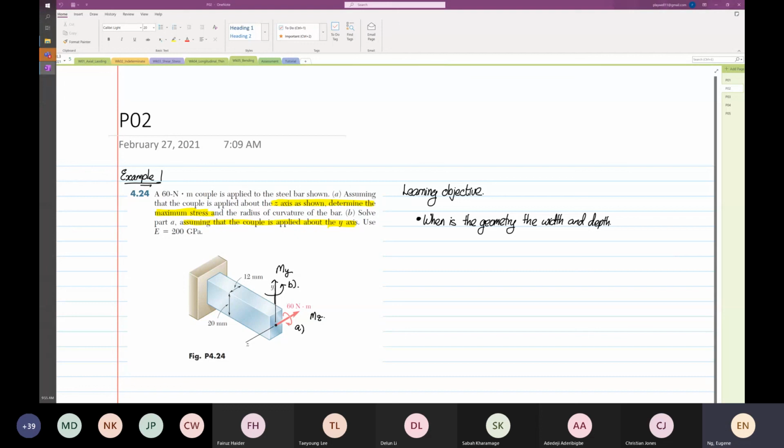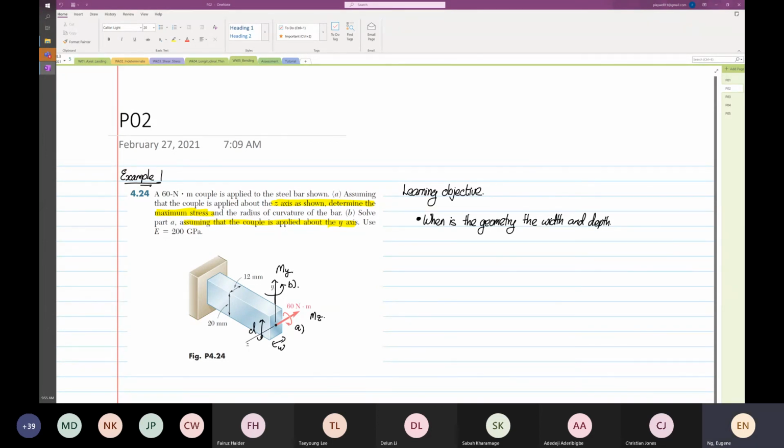Okay, so you're going to see this. When is it a width and when is it a depth? I'll tell you this, it has nothing to do with English. I thought it was English. English means what? Over here, this is always the width, right? And this is always the depth. And that's wrong. Nothing to do with English.